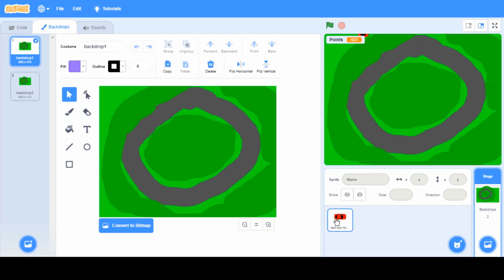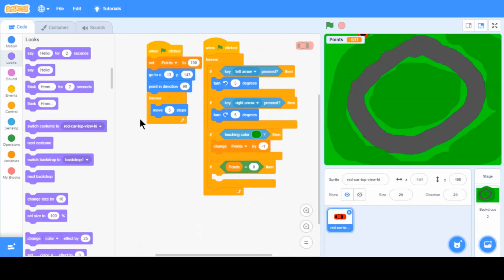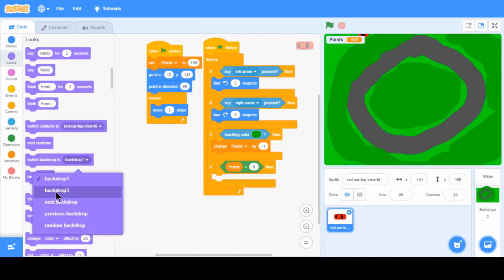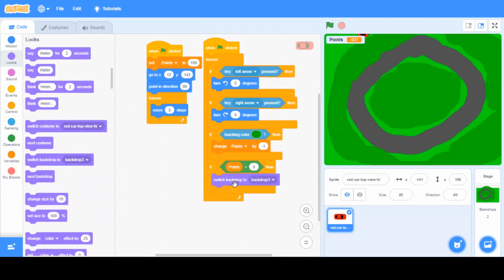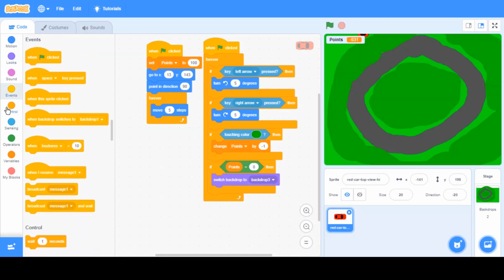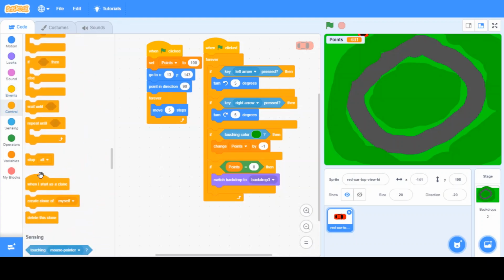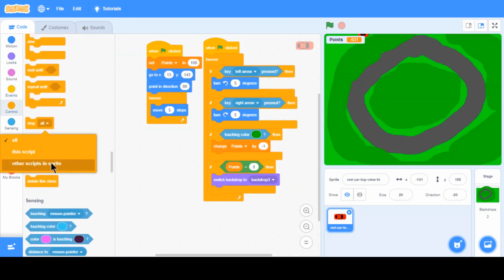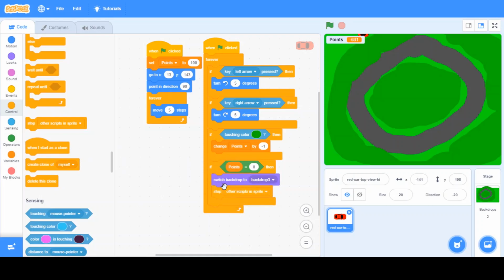So if points equals 0, then switch to backdrop 3, and then stop other scripts in the sprite.